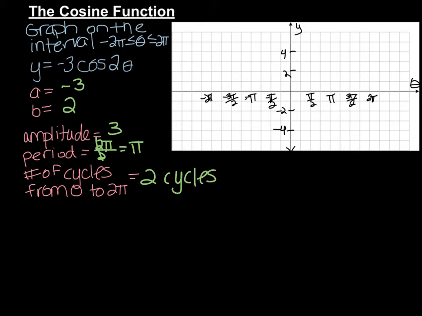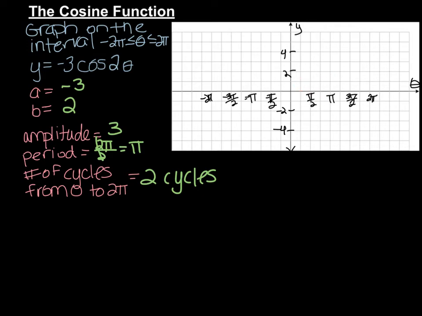So now I already have my interval written on my coordinate plane. On the y-axis, I went up to 4, only because we need to go down to negative 3 and up to positive 3. That's my a value, so that's how high they're going to be going. On my x-axis, the period is pi, so I need to have pi there. I'm obviously going up to 2 pi and down to negative 2 pi. Halfway between, I need that point, and then I skipped a line just to leave room for the curve.